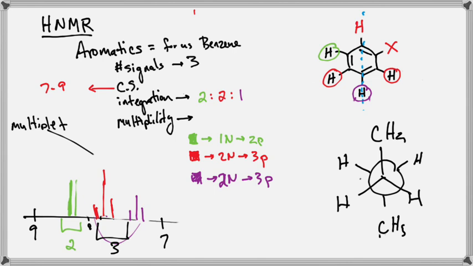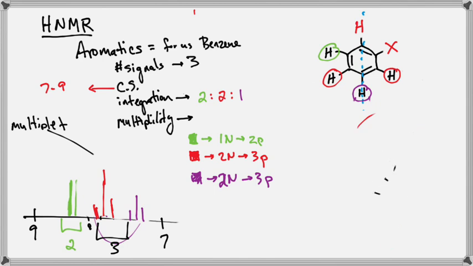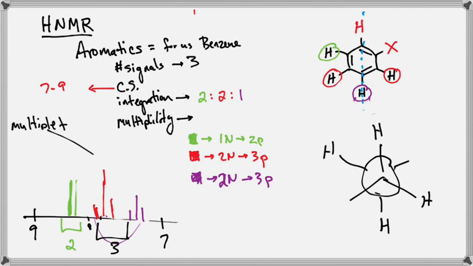You were so locked into only looking at the vertical being anti. Okay, that as soon as we turn off axis, you fall to pieces. Recognize the relative locations that become important. My CH3 is on the opposite side of that CH3. That means anti. Not that it's up and down. If we go back to how I had drawn it before, the CH3s are on opposite sides. That's anti.